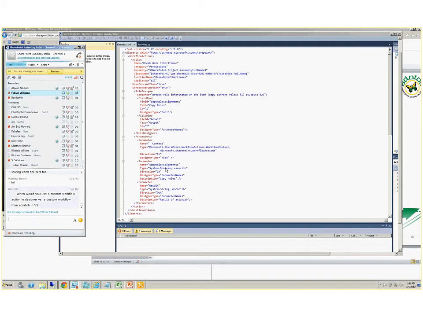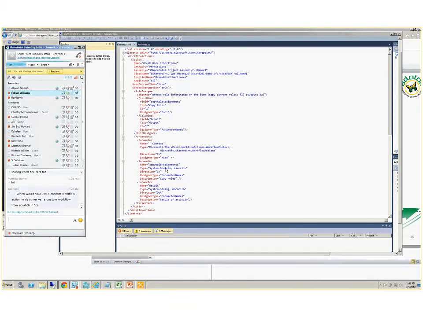The key thing is that you can't do these workflows inside a sandbox solution, so it will have to be implemented as a farm solution. With workflows done in Visual Studio, you need to use email to send the activities to the users. You can't do that in a sandbox solution because you don't have access to those farm resources. So that's the first thing right there.